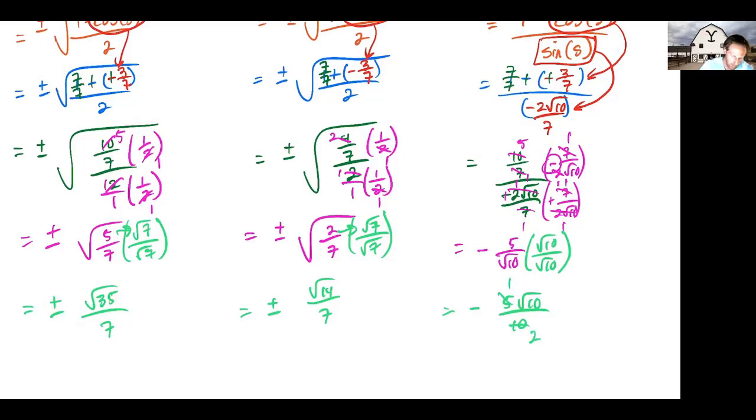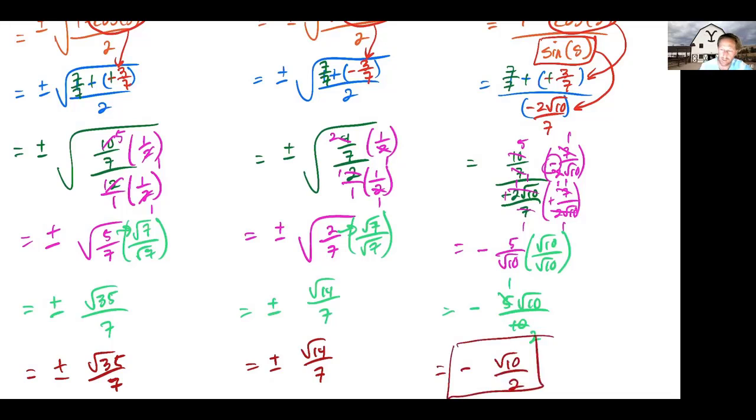So my final answers would look like positive or negative square root of 35 over 7 here, positive or negative square root of 14 over 7 there. Remember, the bottoms do not have roots on these, so do not try to cancel it with a root on the top. And then this one, these were on the outside, so I could cancel that 5 and that 10 by 5. So the final answer for that one would be negative square root of 10 over 2. Now this one I can circle, box, and put in my final answer because it has the negative. But these ones we would still have to figure out where they are.